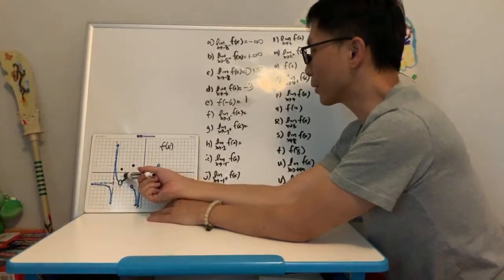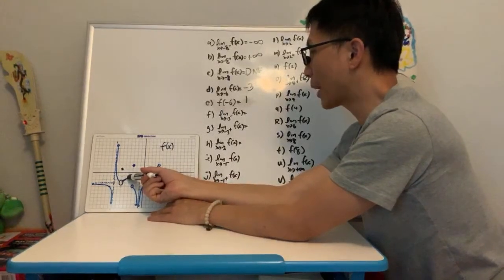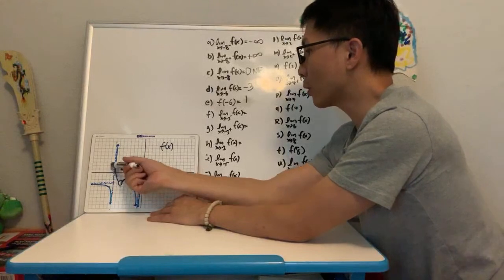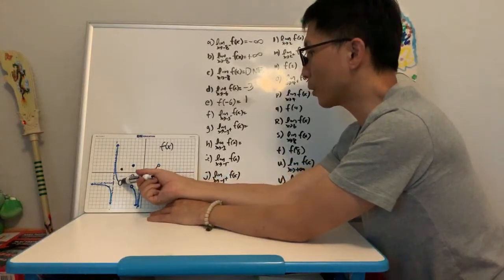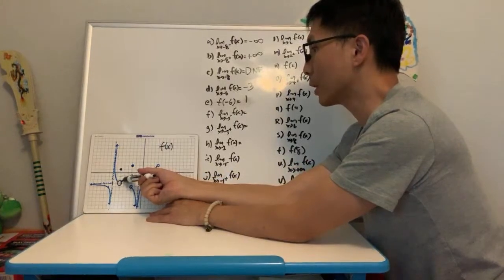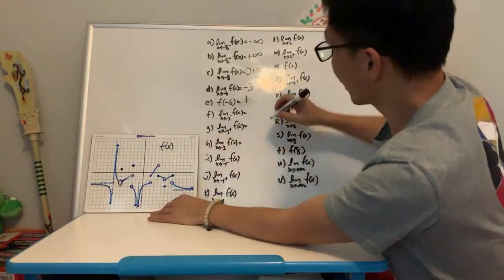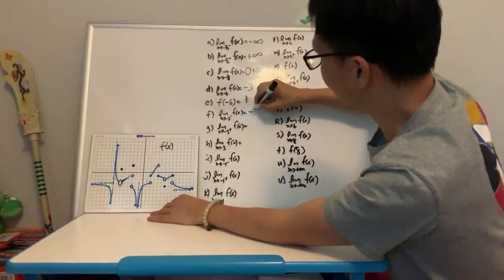So therefore, this part is negative 3. It's going from negative 3 minus, which is the left side. But you don't go with here. You're just going to go with somewhere that's closer to negative 3 and approaching from that slowly. If you're approaching that slowly, it's going to get you negative 1. And that's my answer, negative 1.